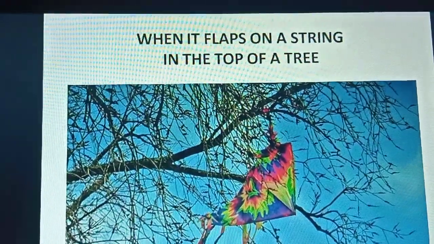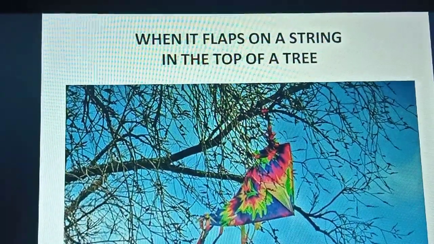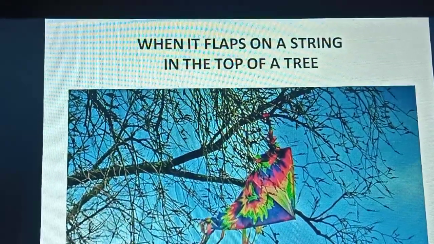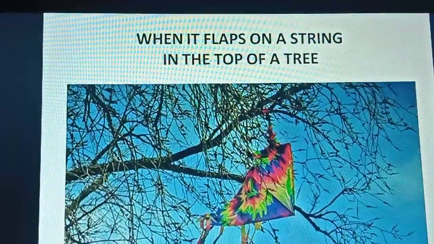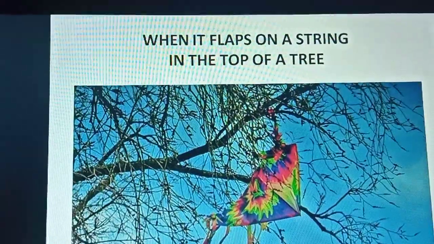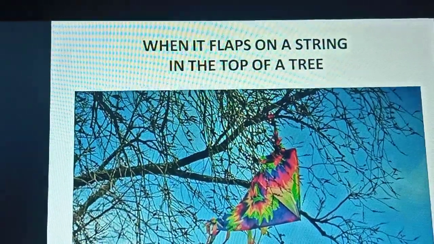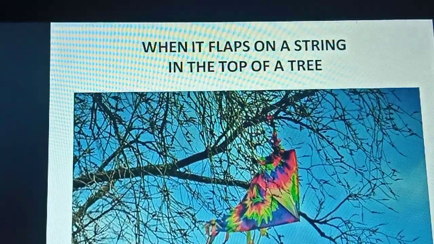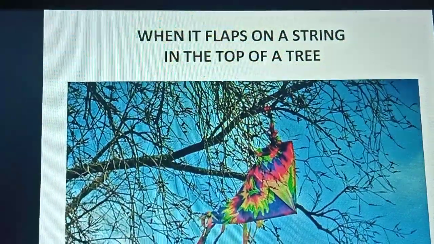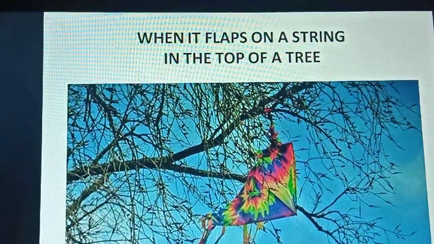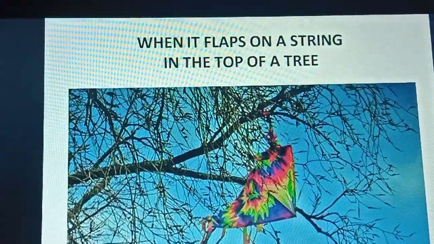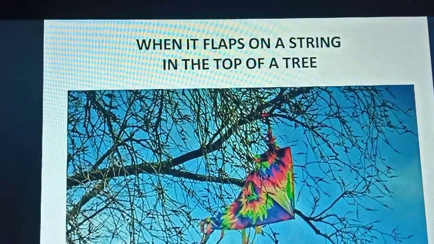Okay, and when the wind is very less, what do we do? We will get back the kite by winding up the string. And again, when a new breeze starts blowing, we will run along with the kite so that the kite starts to fly again. But what happens to the kite at last? Yes, if it gets stuck on a tree branch at the top, what happens? It will get worn out.